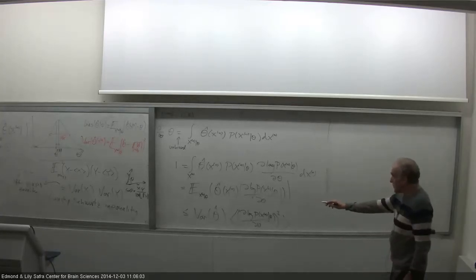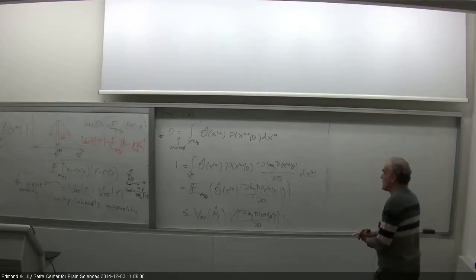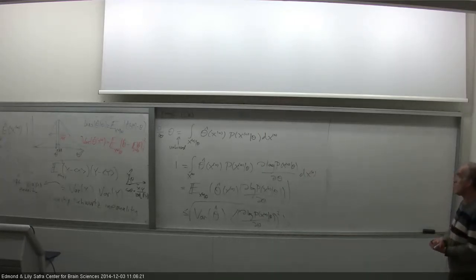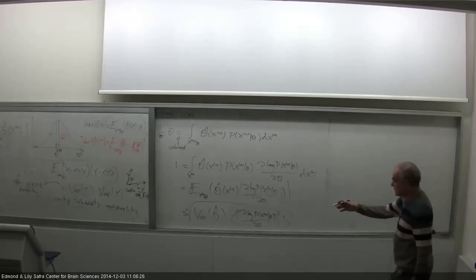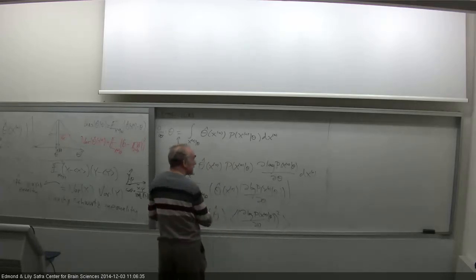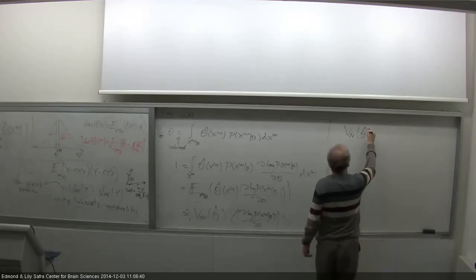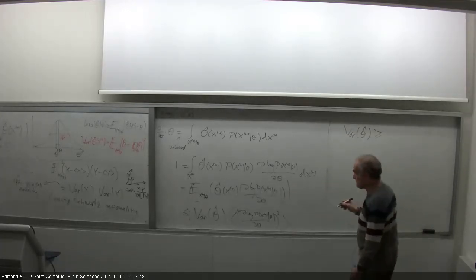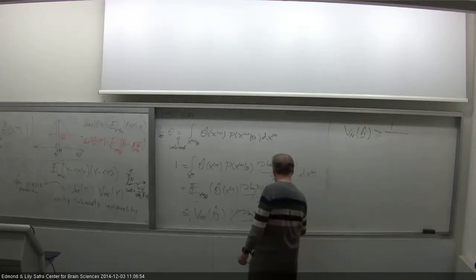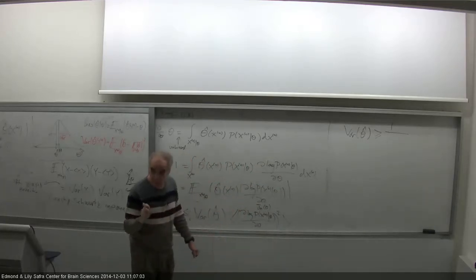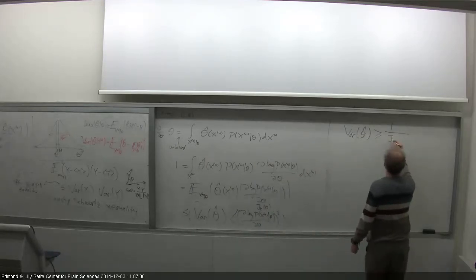Now, sorry, this must be a square root here. So it's the square root of the product of the variances. So what we get is that, instead of putting a square root here, I can put the square there. What I get essentially is that the variance of the estimator is greater than 1 over this number. This is what this inequality tells me. And this number is precisely what I call the Fisher information for n. It's independent of the sample because I average over the sample, but it's a function of theta. So essentially this is the proof.